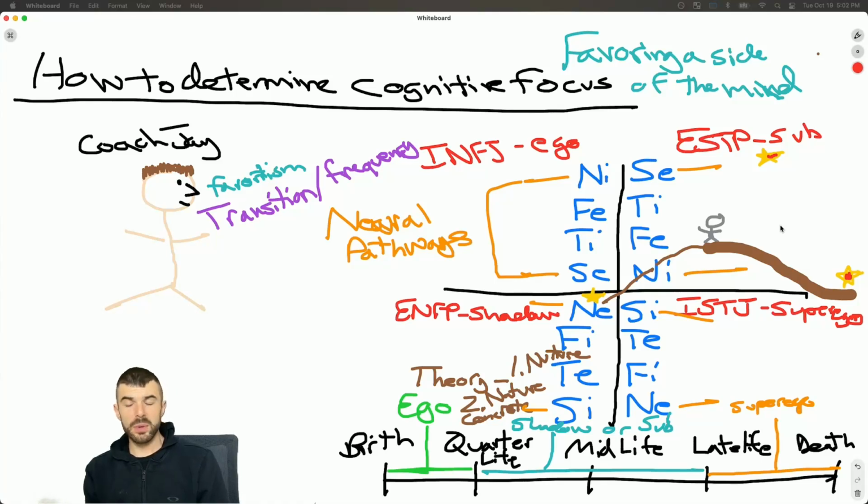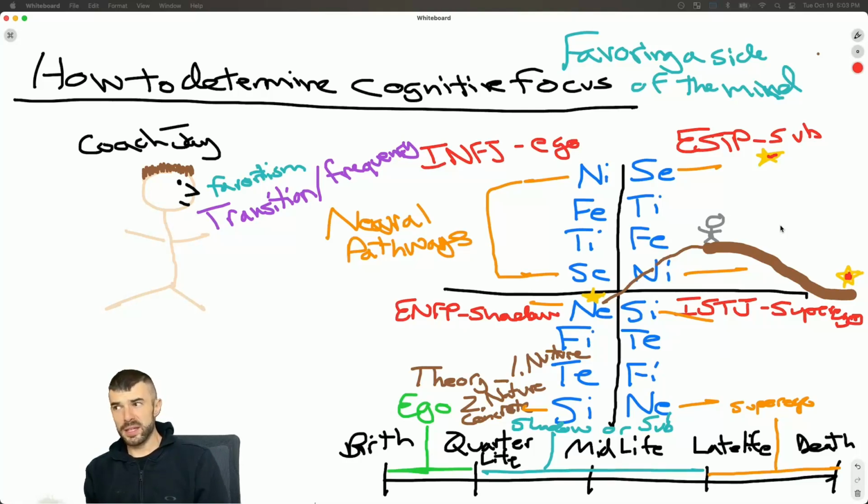Everyone will do it at some point in time. And it's actually extremely rare, not only for someone to favor their superego, and we've talked about that before, but it's also extremely rare for someone to be favoring their ego. It's really, really rare that happens. And the people that I've met that tend to favor their ego, as best as I can tell, it just depends on how much time I've spent with a person over time.